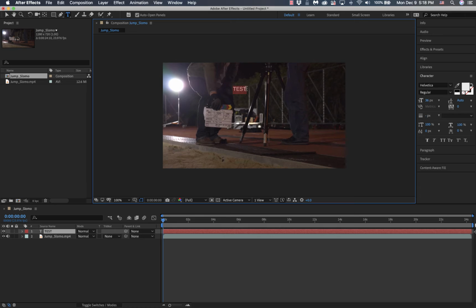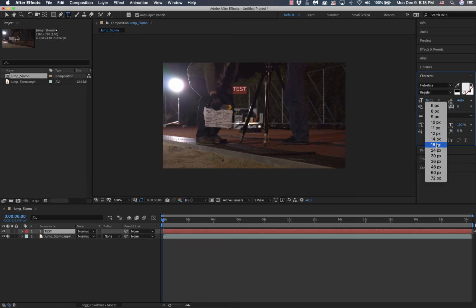So left mouse click and hold down the left mouse button as you drag across. That'll highlight the text. Then you can change the size. Now if any of these preset sizes don't match the size you're looking for, you can always manually type in. So just click in a box and I'll go ahead and click 150. Now it's nice and big.